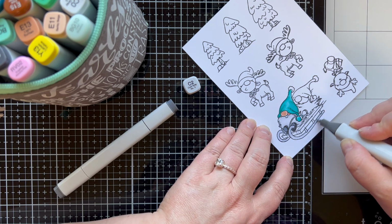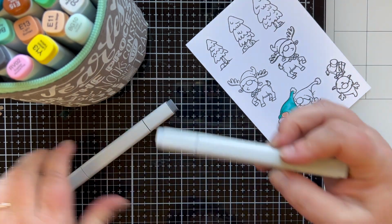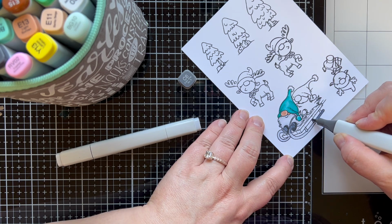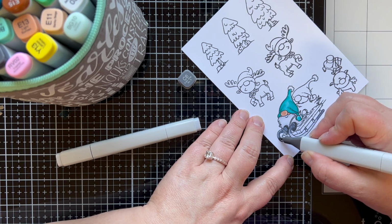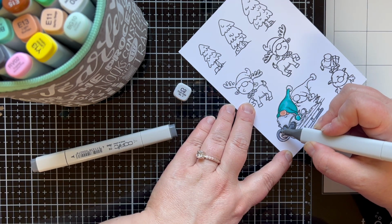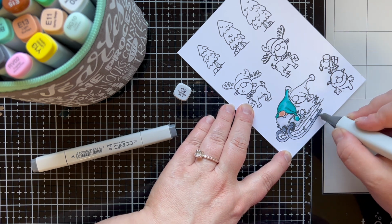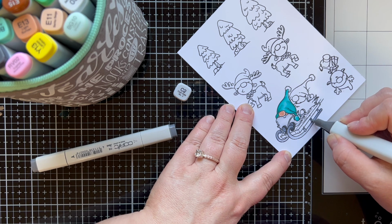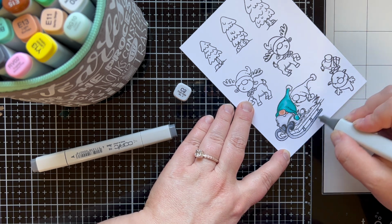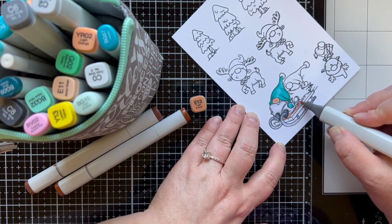And then it's time for the sled itself. So C2 and C0 again for the rails of the sled. I'm trying to really create a nice highlight on that, and so I decided to come in with some C6, which is my darkest gray marker here, and then blend that out with the C2. That way I could get a really contrasting highlight, which I feel helps make them look a little bit more shiny like metal. And by the way, these are the markers I'm going to use on my second gnome's beard.